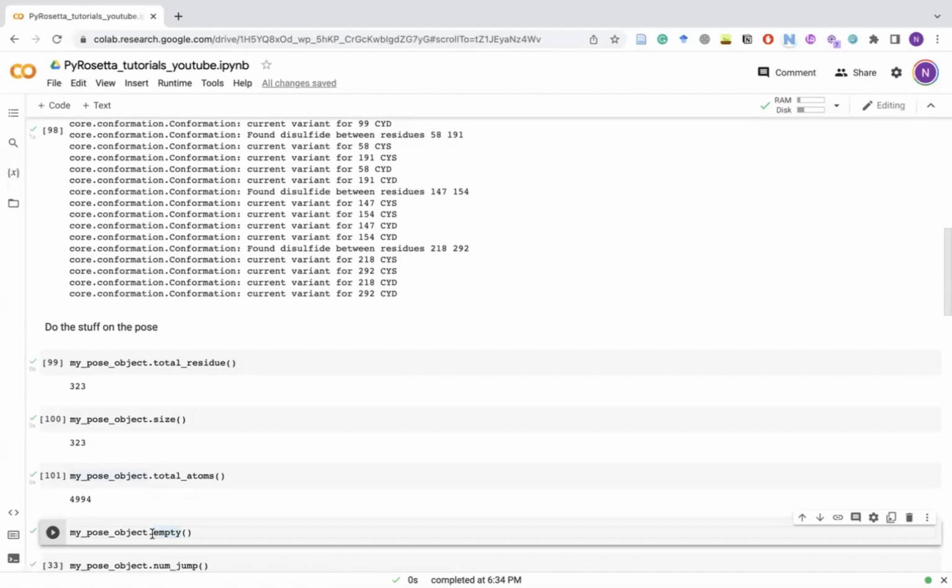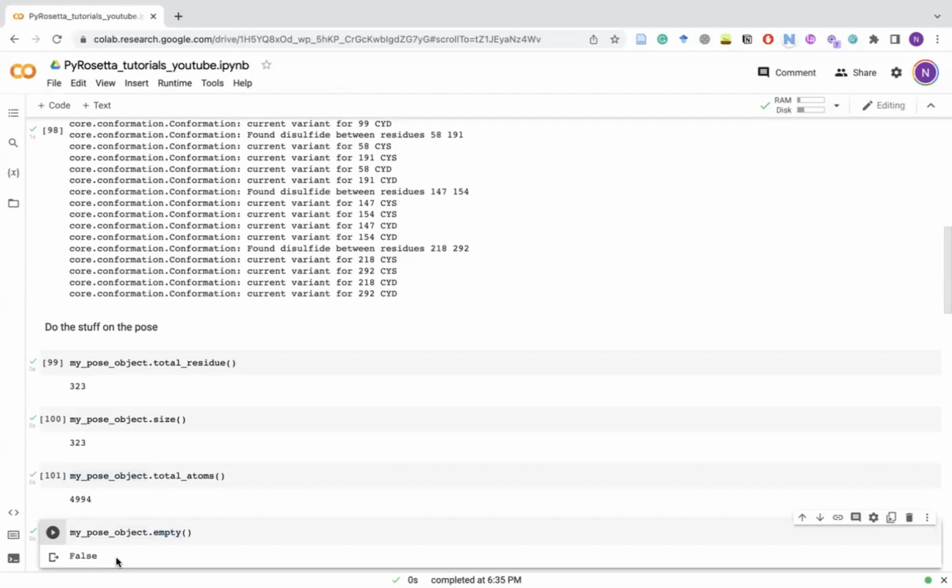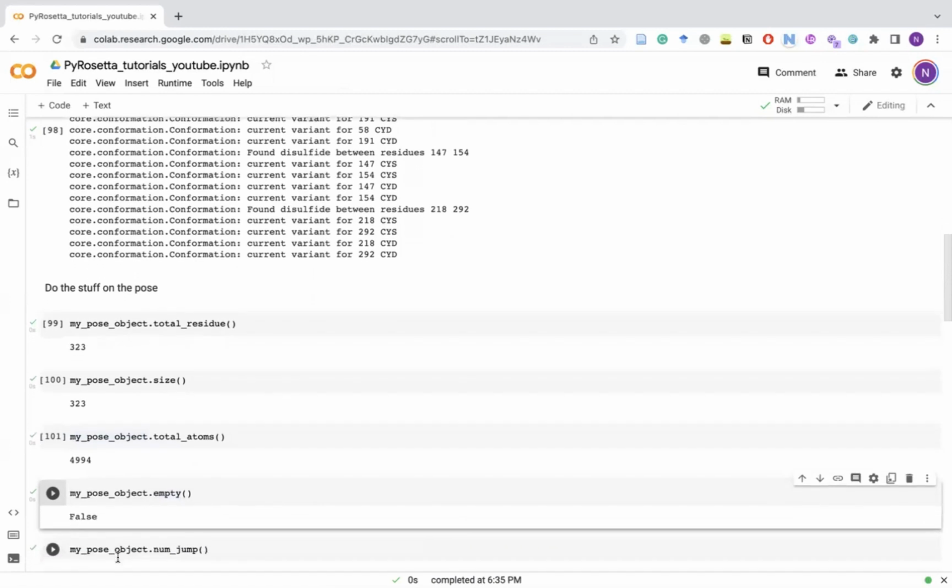Because you can just declare a pose, initiate it without assigning any pose to it, and we will talk about it later. But here you can check if it's empty or not, and it returns false. It means we have something inside our pose, inside our object.